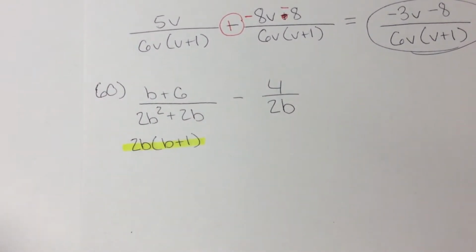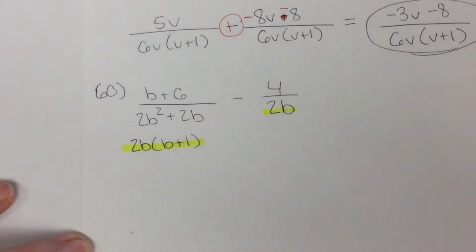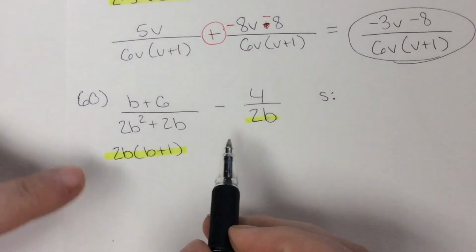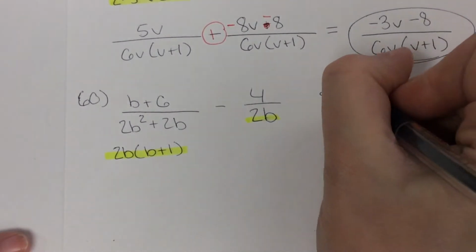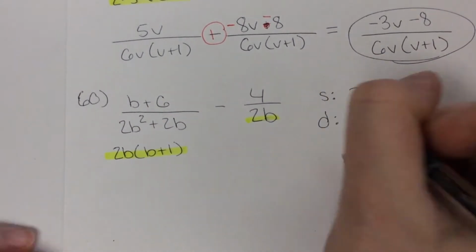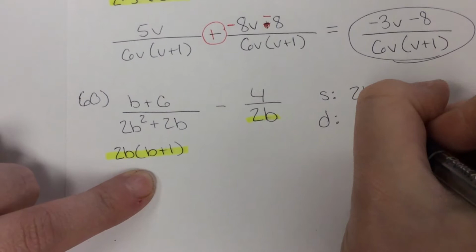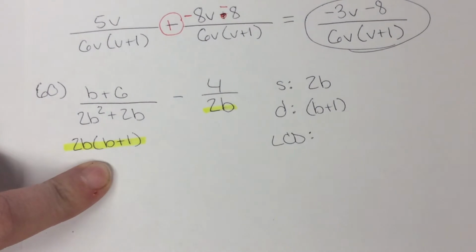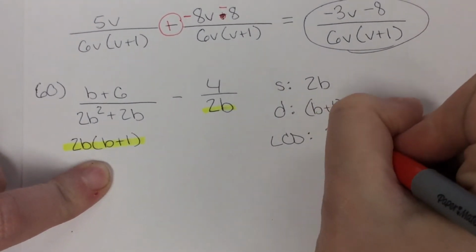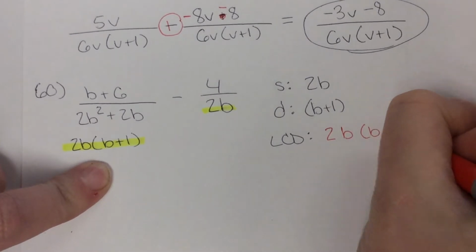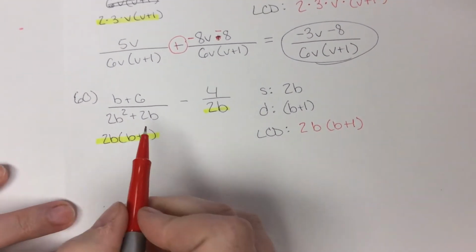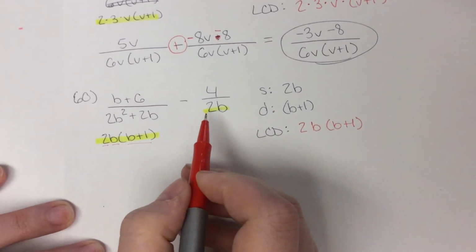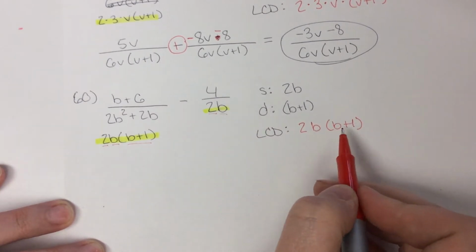So we have 3 factors here. Over here, 2b, perfectly good. So same. Looks like they both have a 2 and they both have b. Different. Well, this guy's got a b plus 1. So LCD, combination of those two, you need to make sure that each denominator has 2, b, and b plus 1. Okay? So first fraction's denominator has all 3 of those factors, a 2, a b, and a b plus 1. Over here, though, we just have 2 and b. We are missing the b plus 1.